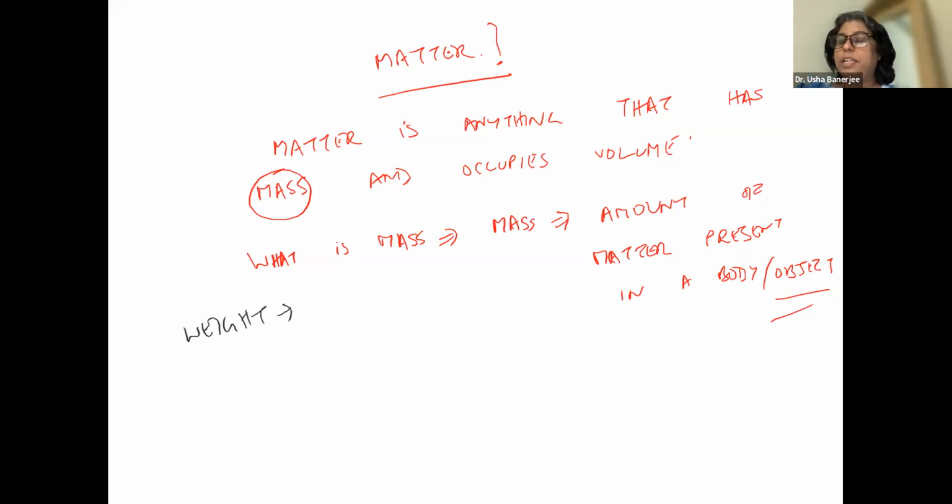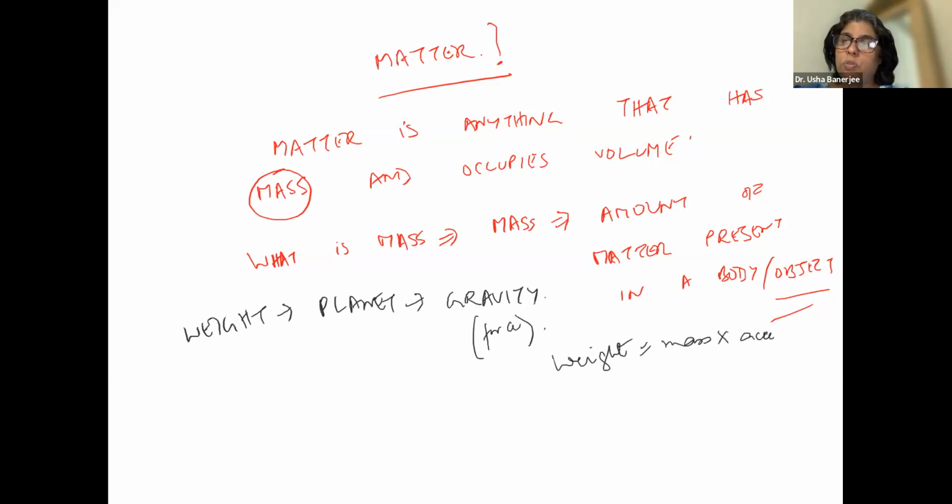Weight actually depends upon the planet on which you are. Weight depends upon gravity, and gravity is a force. So weight has a formula. Weight is equal to mass into acceleration due to gravity. Today I only have 45 minutes for the class. But when we do these things in the real classes, we take a lot of time to explain it to you, right? So suppose I tell you I am fat, right? Can you understand how fat I am? No. As soon as I tell you I'm 75 kilos, you can understand how fat I am, right?